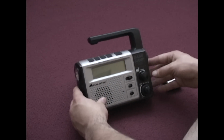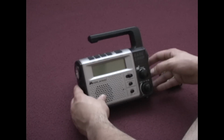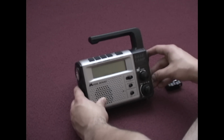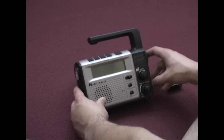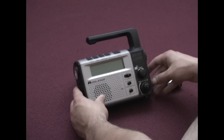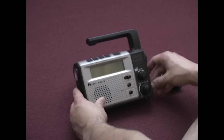It's got 121 privacy codes. Splits them up between, looks like, two different types of, I'm not sure what the proper term is, but I'll call them algorithms. You've got the DCS and the CTCSS. As far as the different channels it has, it supports 7 FRS/GMRS, so it's a combination between the two, and you just basically pick out your transmit power. 7 FRS and 8 GMRS.